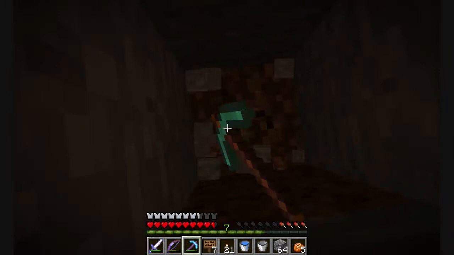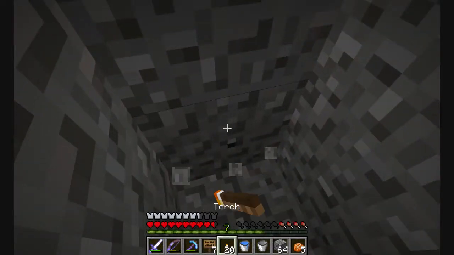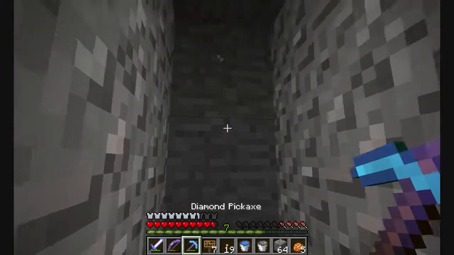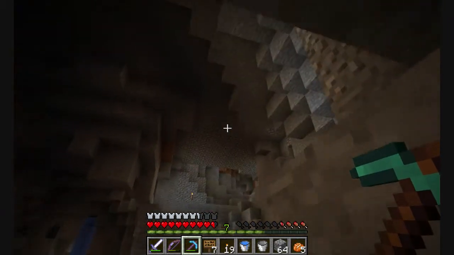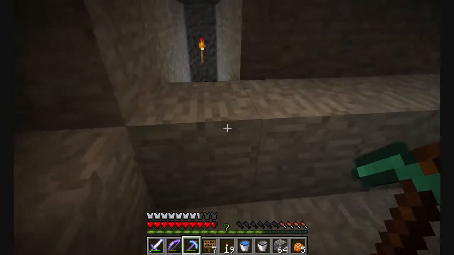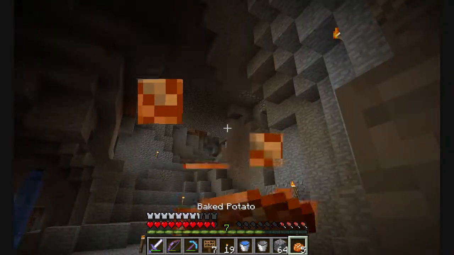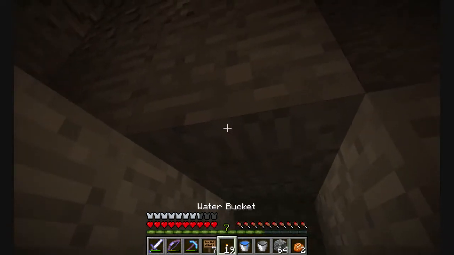So 16, 17, 18, 19, 20, 21, 23. Okay. Let's figure out where we are. So I am a fair ways underneath it. That is okay. Let's create a ladder back up here.